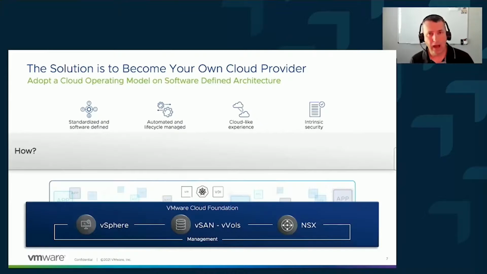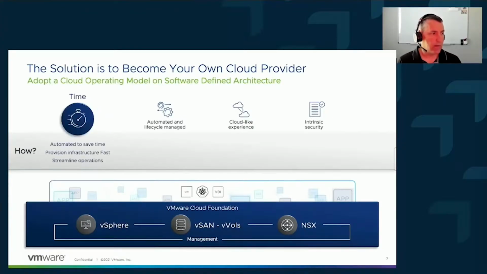Okay, so a little bit about how we do this. I went through this at a high level, but when I get done with these slides, we're going to switch over to our tech zone, where I'm going to go into some demos and show you what this looks like in terms of user interface. But for the most part, we're going to save you time because we're going to use automation.